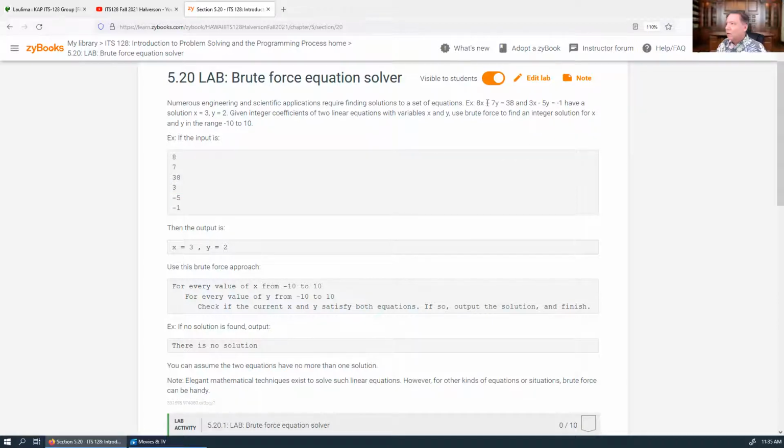The coefficients are the numbers in front of the letters, and the letters are the variables. And so we find that if you plug 3 in for x and 2 in for y, this will be true and this will be true.